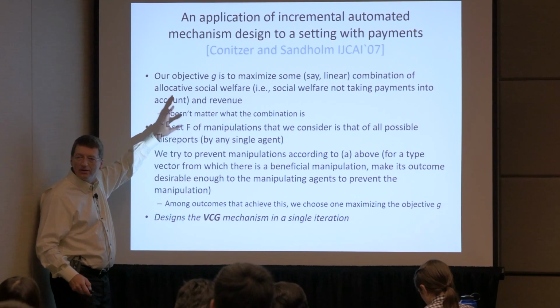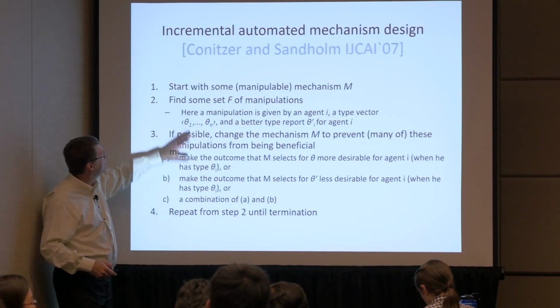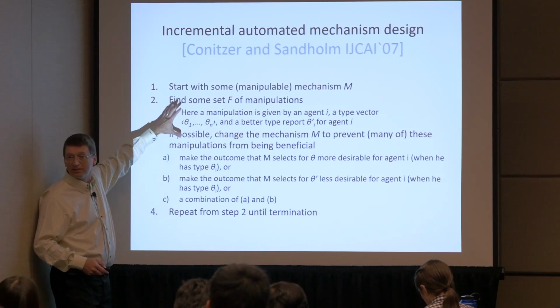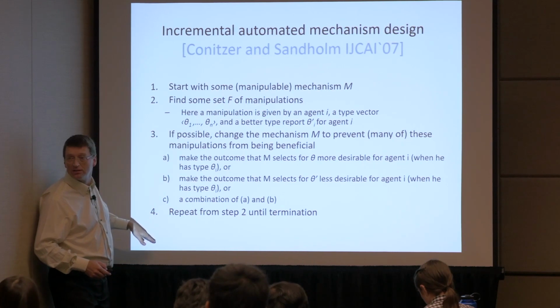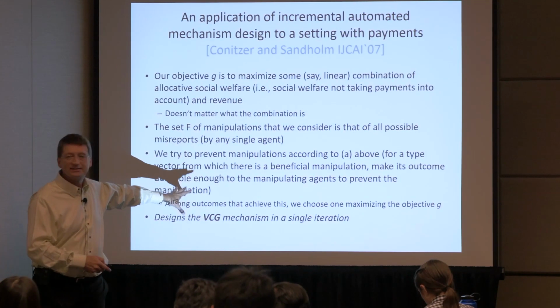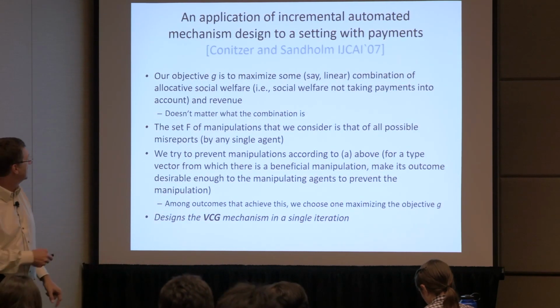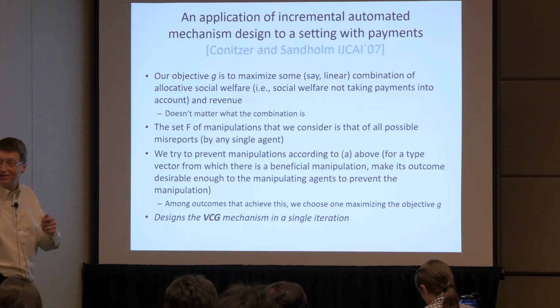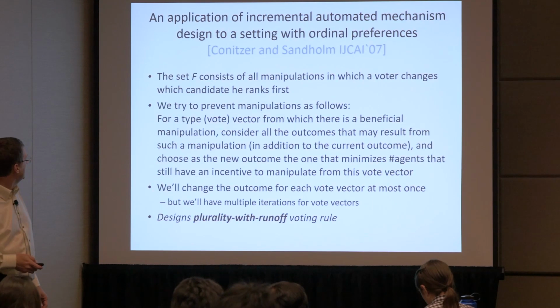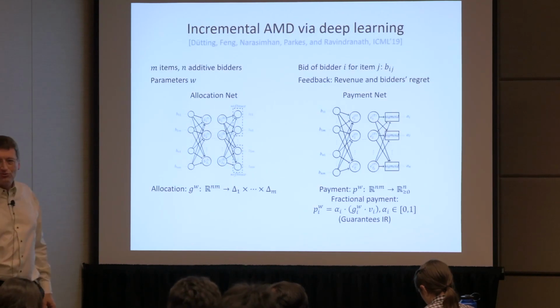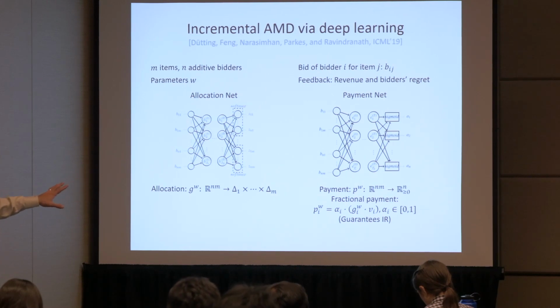But this is just one way to instantiate the template. You could imagine doing incremental automated mechanism design in many different ways, depending on how you instantiate 2, 3, and 4. So that's just a template. And here's one example. And if you wanted to do revenue maximization, I wouldn't advocate this. I would advocate doing something in the bigger space that ends up with a good AMA, for example, or a good lottery set, or things like that. All right. And related to that question, it's going to be very pertinent here in the next thing that I'm going to talk about.